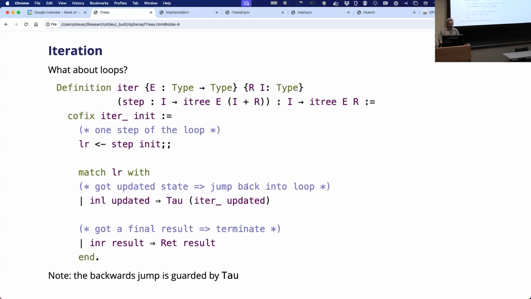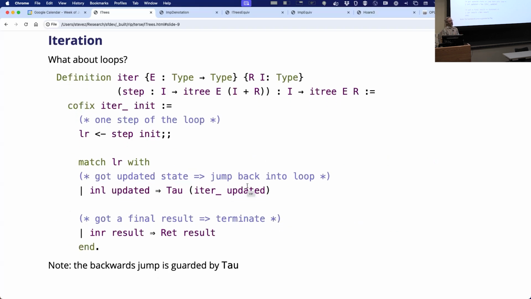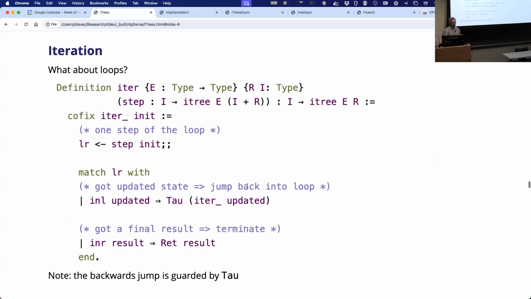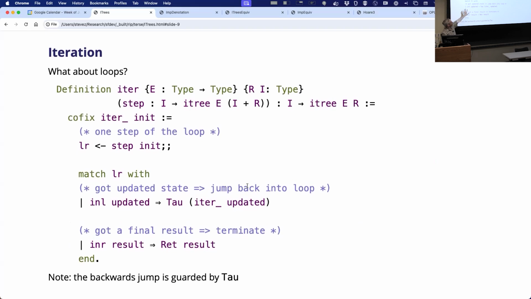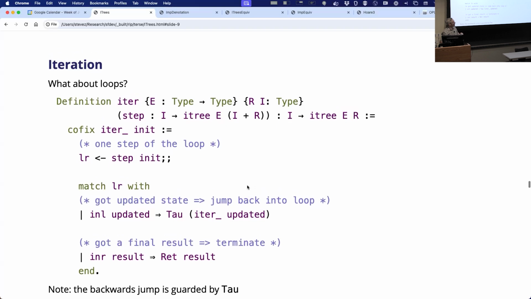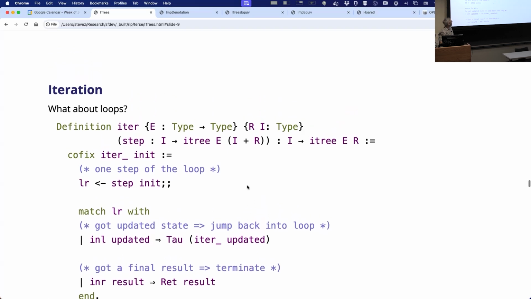Good. Okay, so I started off on day one saying it would be great if we could write a denotational semantics for Imp, but we can't because we can't write the case for the while loop, since we don't have a way to handle divergence in Coq. But the one thing that we can get now that we have I-trees is a notion of potentially infinite iteration. And so this is a useful combinator.